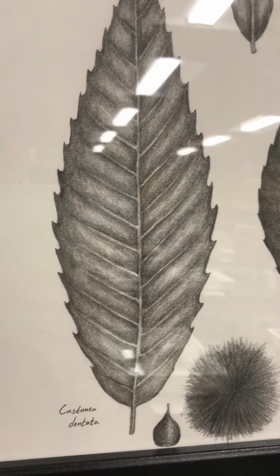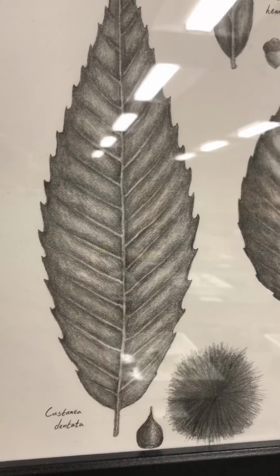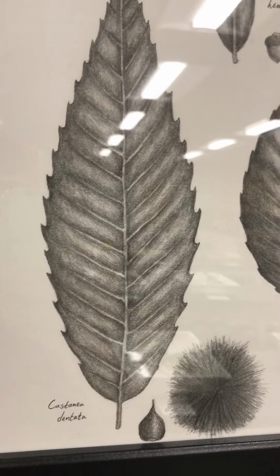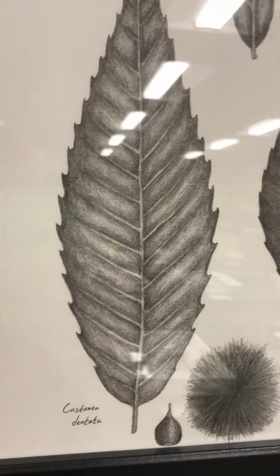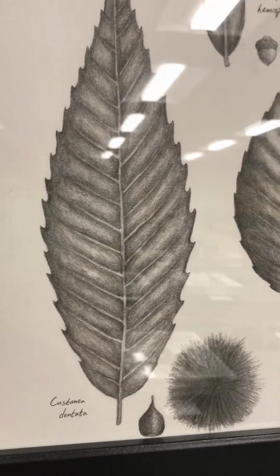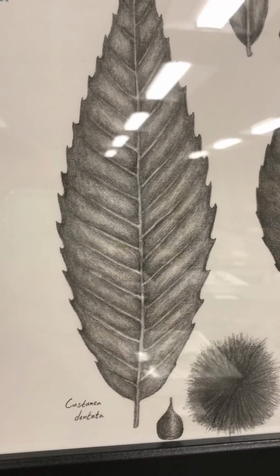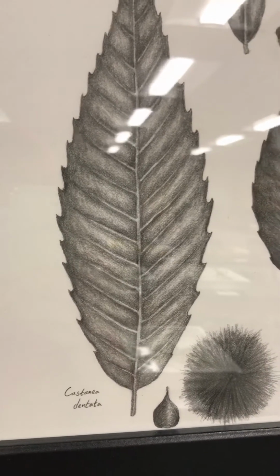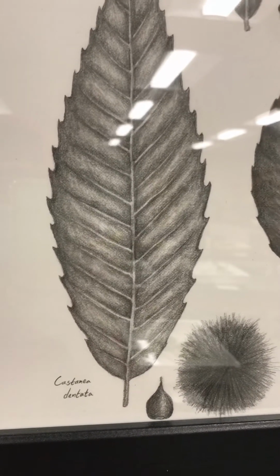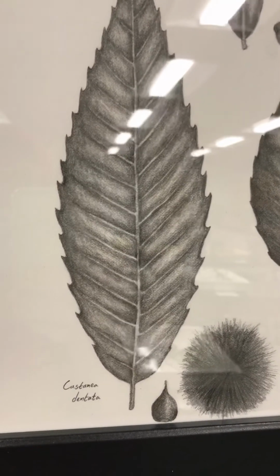Interestingly, a connection I made last summer was, I was up in the mountains, and the wood is very decay resistant, so it was a really important species in colonial times and before with indigenous people. So this rot resistant wood was maybe unfortunately salvage logged out of the forest as the trees succumbed to blight. And that decay resistant wood is used in a lot of the CCC projects that you see on the Blue Ridge Parkway and elsewhere. So a lot of those shelters and a lot of those fences were built from salvage logged Castanea dentata.